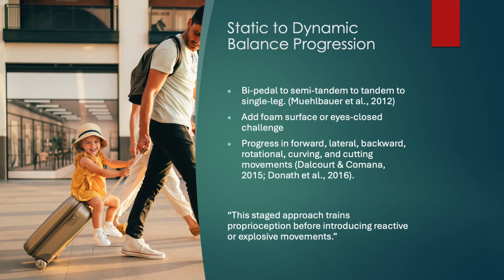Balance recovery does occur through a progression of many strategies, including the ankle strategy, moving upwards, and it's important to understand that a static to dynamic balance progression is also important. We begin with static because it's a gradual progression to more dynamic control. The stance sequence moves from bipedal to semi-tandem, tandem, or a single leg.